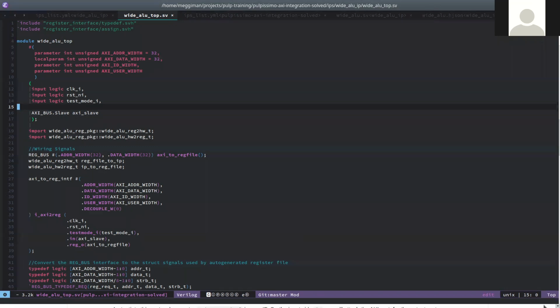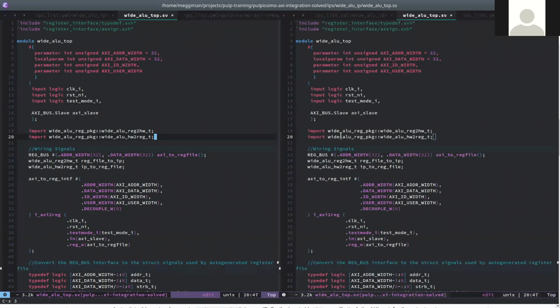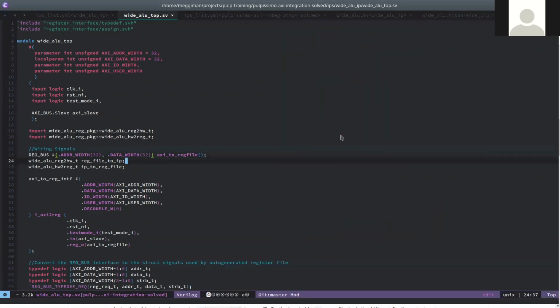Yes, in the definition of the AXI to reg, what is that decouple W? In the parameters of AXI to reg, the instance, what the parameters are.